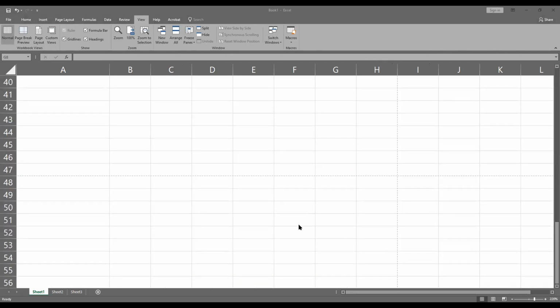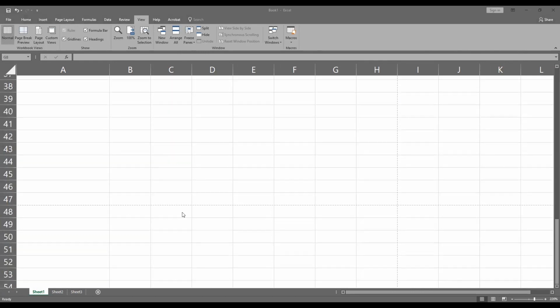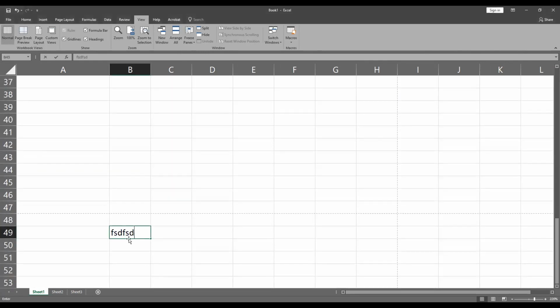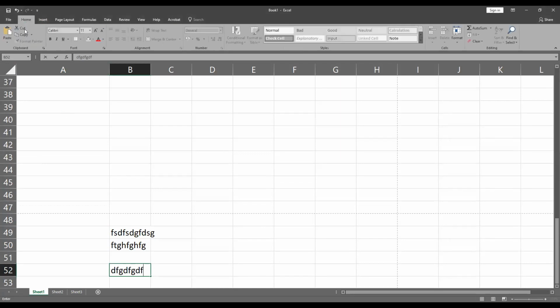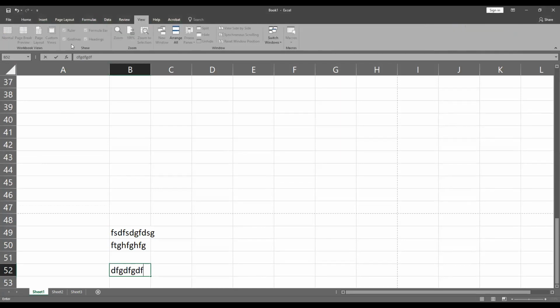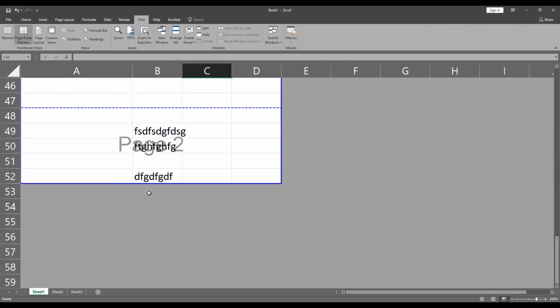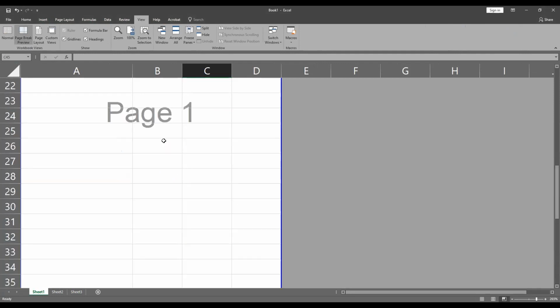The second is page 2 here. So if you input here, it will become page 2. This is page 1.